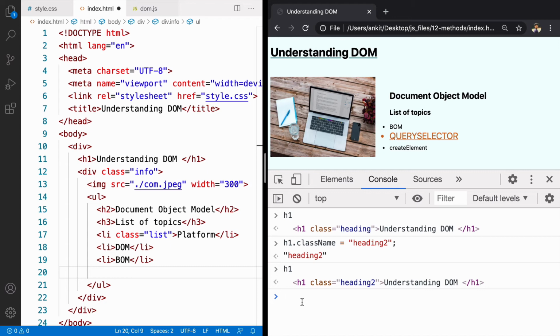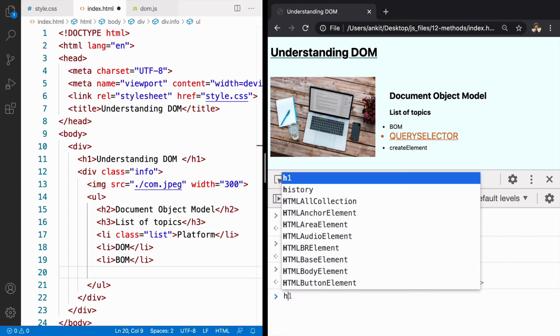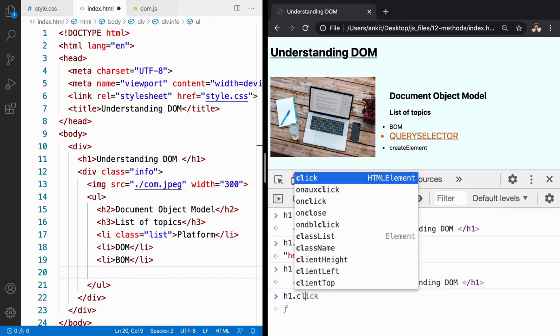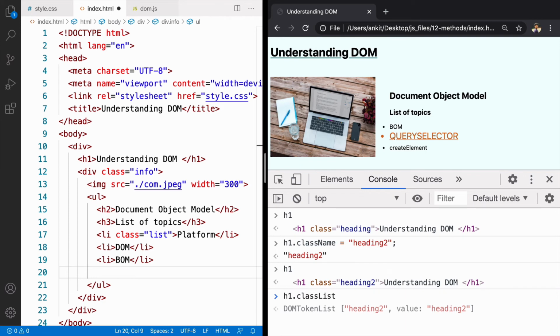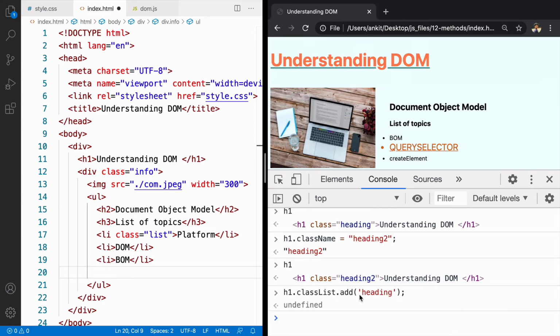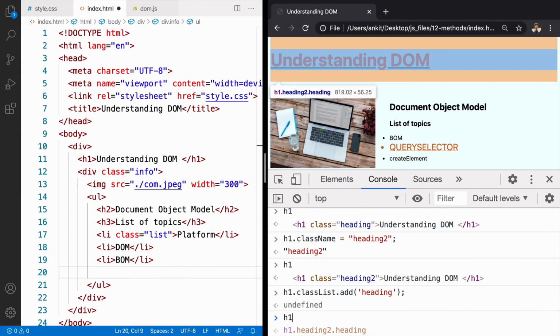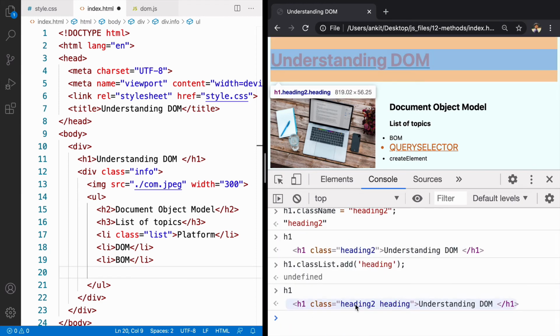So these are some of the limitations when it comes to using the class property. We'll learn a whole new way of adding classes to any element, and that is called classList. So we can go ahead and say classList, and classList has a bunch of methods like add. Add heading, and the heading class will get added. Let's see the element. Here we can see we have heading2 and heading. So when we are adding a new class, it is not removing the older one. That is one of the benefits.